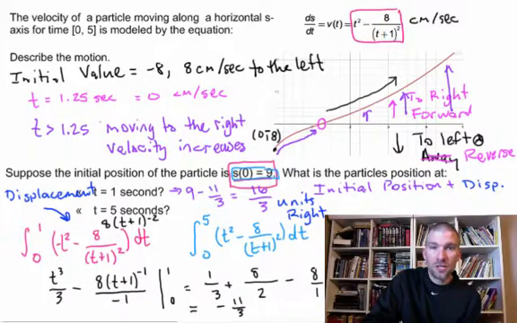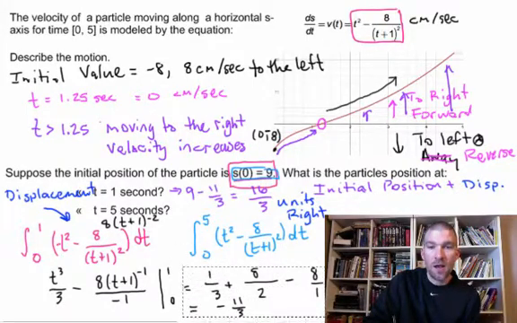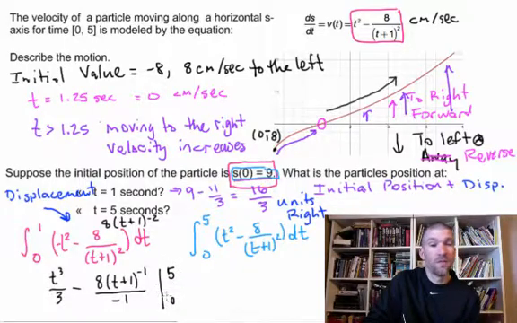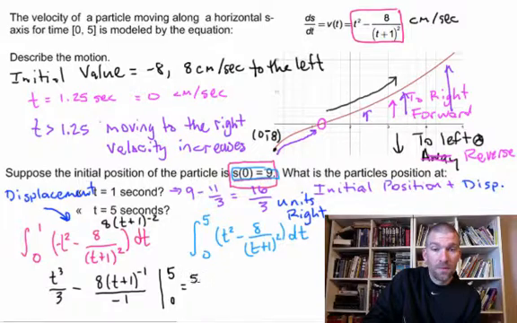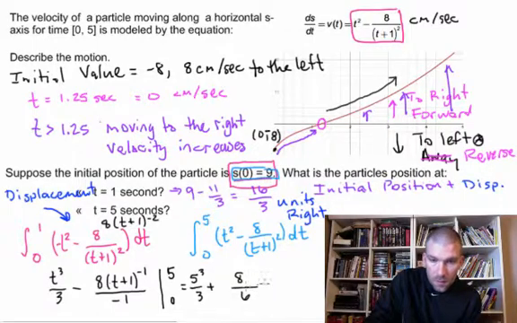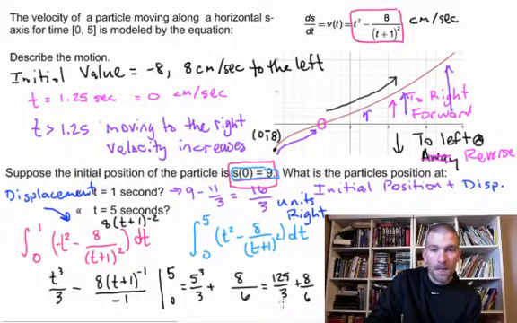Let's check out the after 5 seconds thing. So what's going to change down here? Not a whole lot, actually. The only thing that's going to change will be this number 1. Instead of going from 0 to 1, it'll go from 0 to 5. So this is going to be 5 cubed now over 3 minus 8 over, actually that would be plus 8 over 6. And so when you work that guy out, you're going to end up with 125 over 3 plus 8 over 6. And if I'm not mistaken, that's going to be equal to 35.